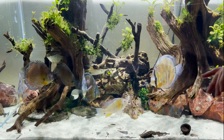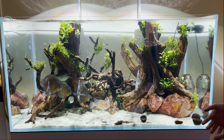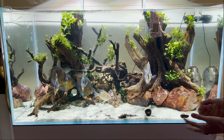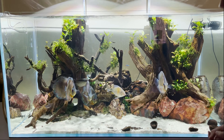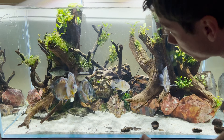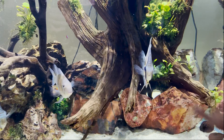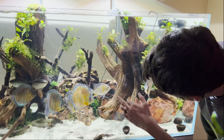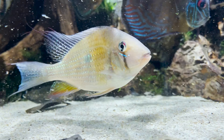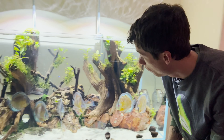Initially I only started with four discus because I really wanted to have six months of success under my belt. Then about two weeks ago, I added the two true Tefe greens — one is the largest discus in the enclosure, and the other is the same size as the smaller ones. In the Halter household they're called the Goon Squad. I also have three Earth Eaters, which I really like because they take up a lot of the sediment, it goes through their system, and it really helps keep everything fresh and flourishing in here.